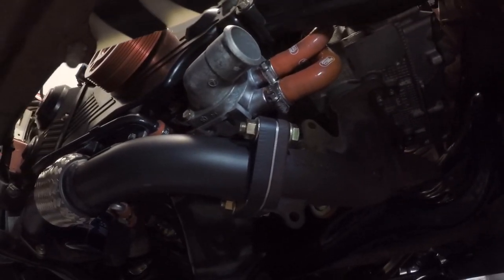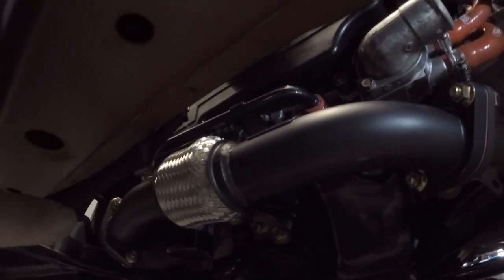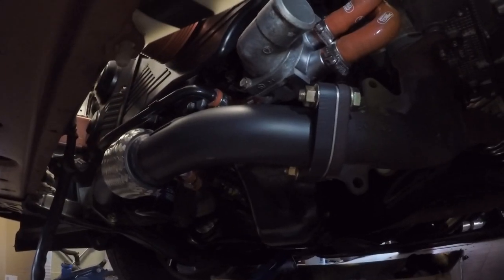Right, people. The exhaust is working on to the AOS now.